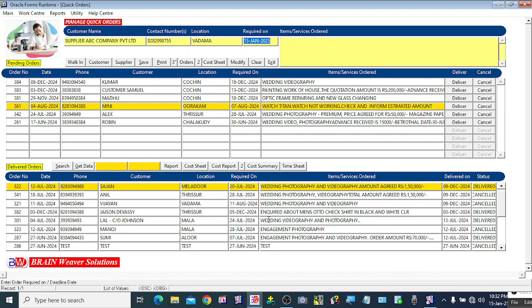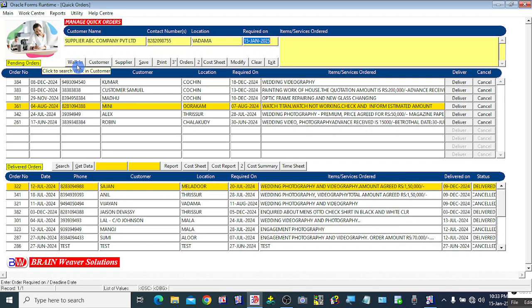So you can save data entry time by selecting the specific supplier or customer from this list.